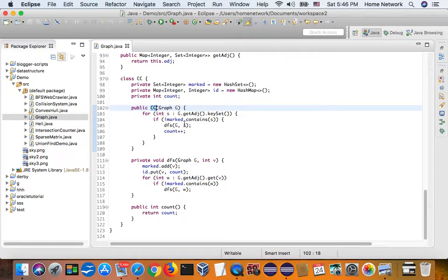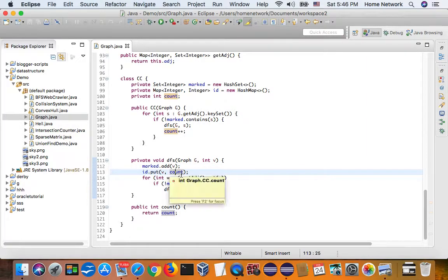We just have to iterate through the vertices in the graph. And if we haven't visited it, we do a depth first search to visit all its adjacent vertices. So we first mark the current vertex as visited, and we mark the current vertex as belonging to this union, the count is the union number, union ID.